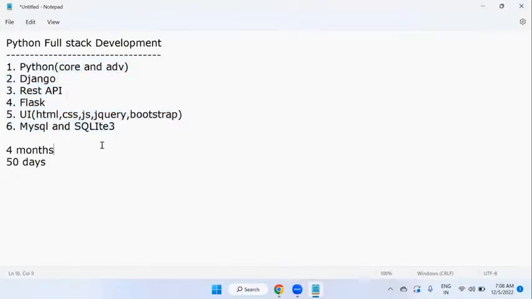Or else you are a fresher, a recent pass-out, or you have a gap of 2 to 3 years from your academics, then I can suggest you learn Python full stack development. So that may be an advantage. Once you have strong knowledge of all these subject areas, then you will get more opportunities in reality. So you will get more calls in the context of all full stack development courses. Okay. Yes. Now coming to this.